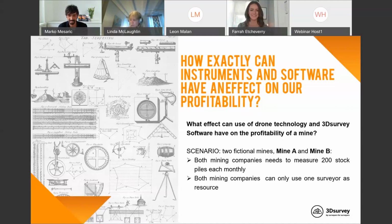So yes, guys, I'm really excited about the quick presentation that I'm going to give now in terms of focusing on profitability and especially on mines. So I'm going to speak a lot about profitability and a bit of percentages and numbers, and in terms of how you can really get a return on investment in using 3D survey instead of the more traditional way. But before I start, Mark, I did mention it. At the moment, there is definitely nothing that compares to the actual volume calculation that 3D survey can give. So for mining, it's a no-brainer.